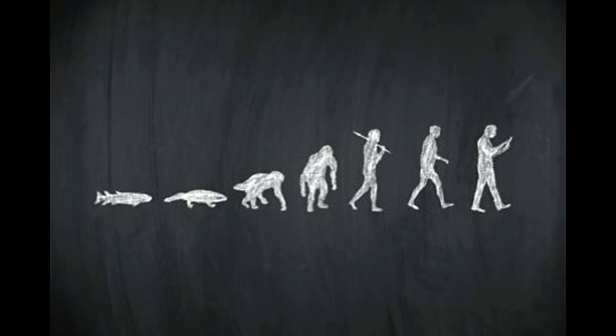Geographical isolation occurs when natural phenomenon cause a habitat to be split in such a way that a part of the population is separated from the main population, with no means of rejoining it. Eventually, the separated individuals adapt to their new surroundings and evolve at a different rate and in a different direction than the parent population, causing them to diverge to an extent where they are no longer sexually compatible with the main population. In essence, they have evolved to form a new species.